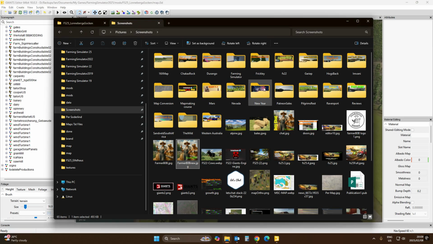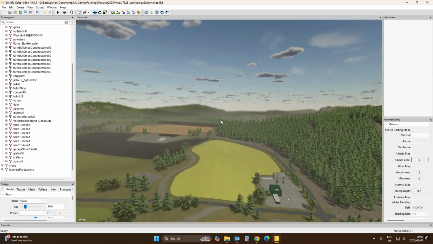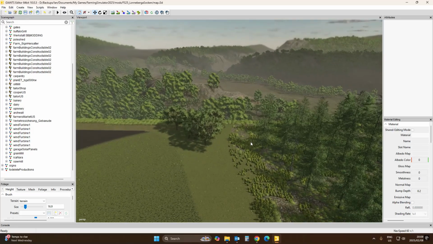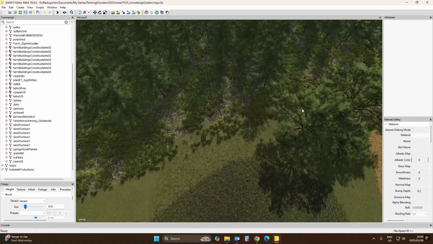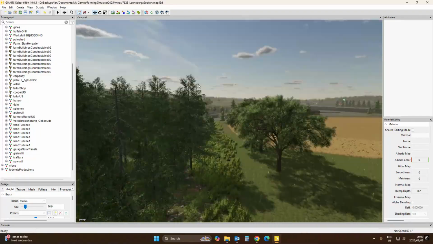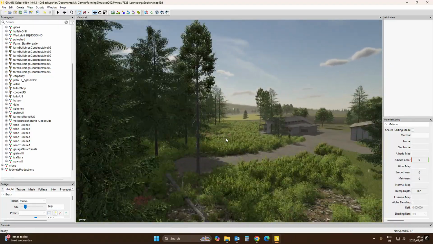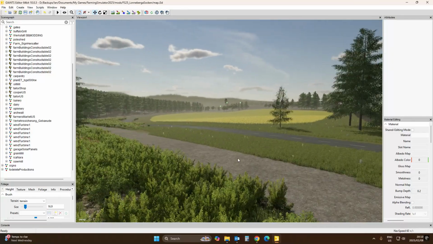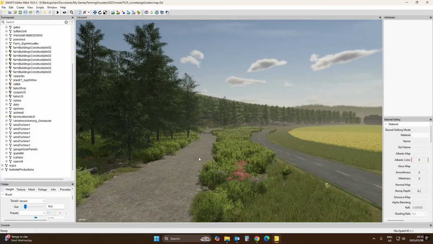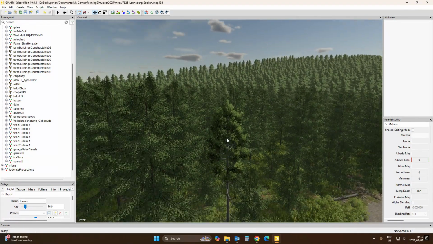So get that out of the way, and then we jump into the map. From here, this is basically where the train will come in. I've cleared the forest edge here, so our train will come in here, and then I'm just going to roll with it as we would run the train. So you can see my path that I've cleared for the tracks, and then we're going to go over the road here, and then just here next to this. So we'll build a station or a siding or something here, so you can load the train from this side, because the forest is right here, very nice and handy.